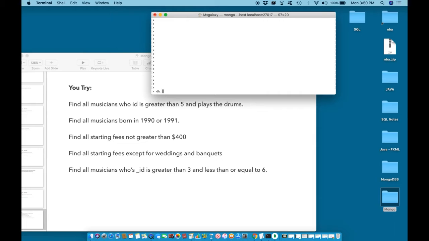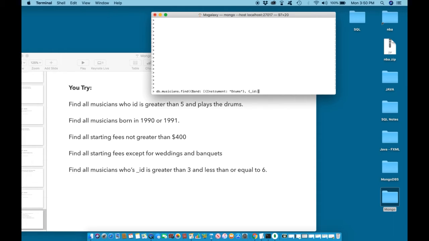db.musicians.find. We are looking to find and, instruments, drums, and whose ID is greater than 5.